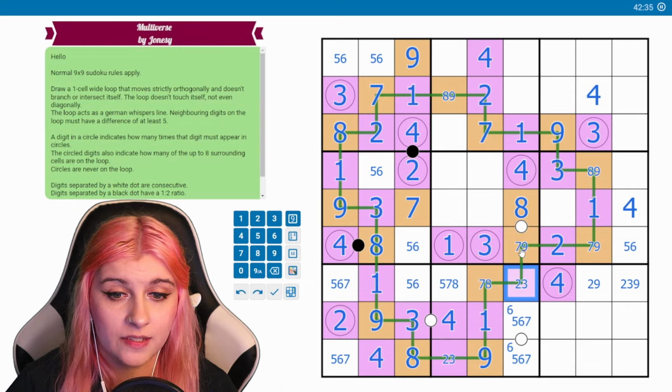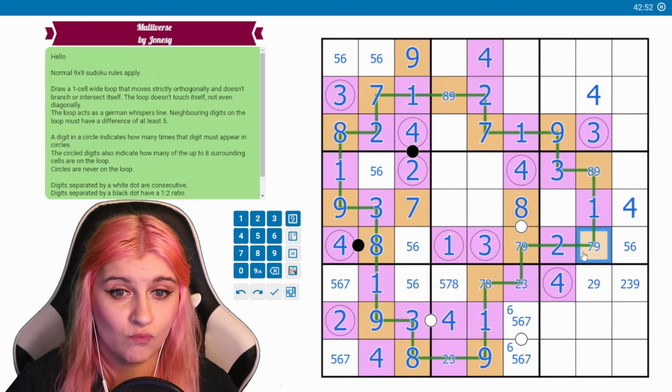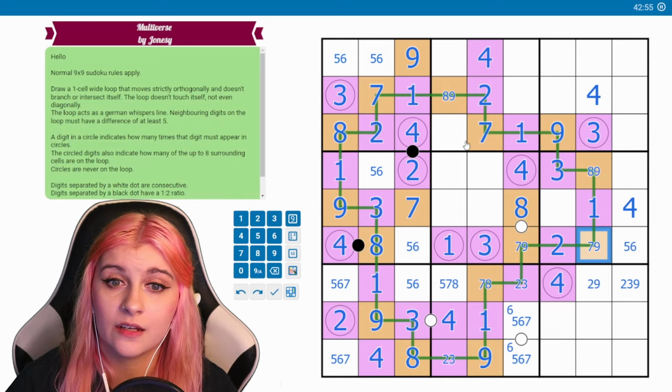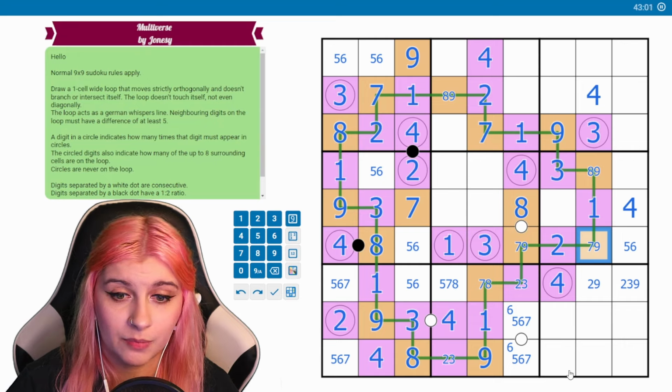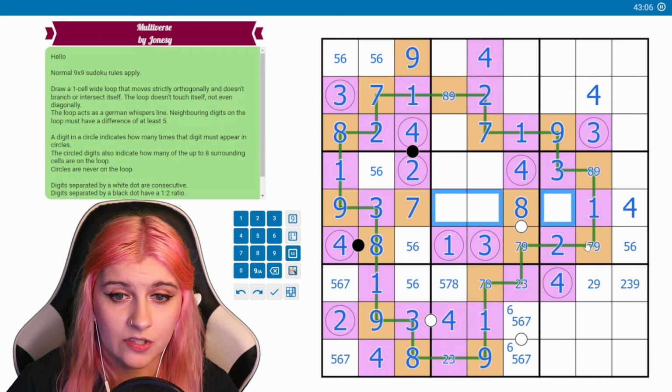If this is a 3, this could be 9, 8. That would be okay. If this is a 3, this works out to be 8, 9. This is a 1 now, so any of these work. Yeah, I think so. A good place to pencil mark. I kind of still have a lot of empty space. I might just have to start somewhere.